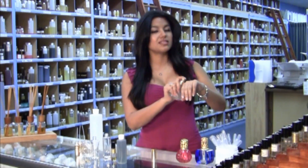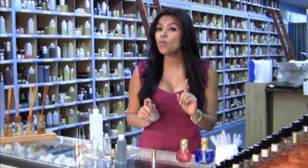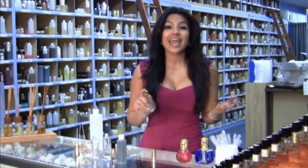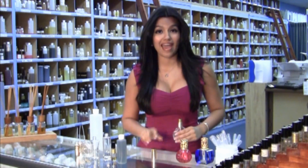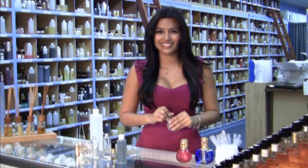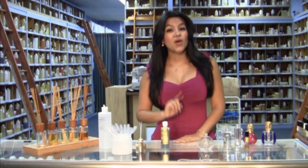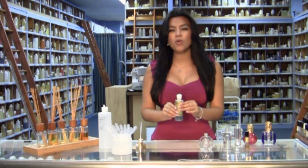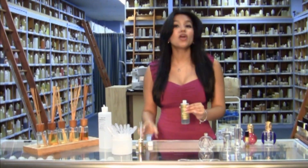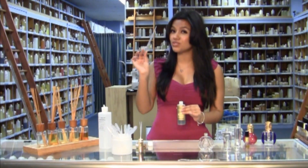The key to making perfume sprays is the amount of perfume oil you mix it with. We recommend that you start off with no more than 15 to 20 percent. Since their perfume oils are Grade A, we do not want our perfume sprays to be too oily or overpowering. You take your perfume oil and pour about a fifth into the bottle. An expert can use their naked eye, but we're going to use a dropper.